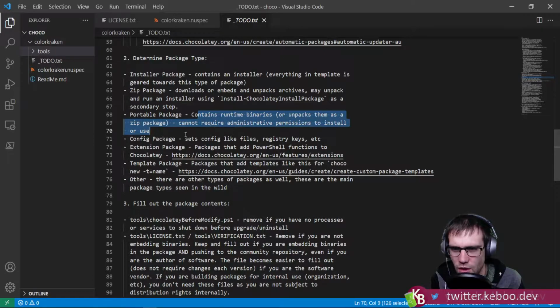Portable package. I think this is what I want. Contains runtime binaries or unpacks them as a zip package. I think this is it. Everything in the template is geared towards this type of package. I realize that, but I don't have an installer.